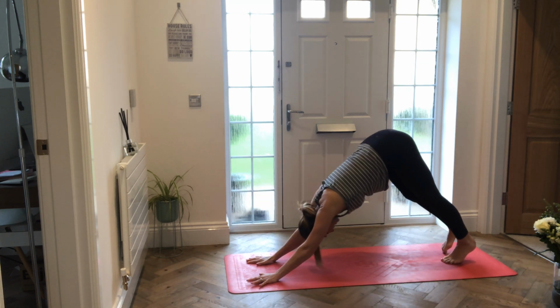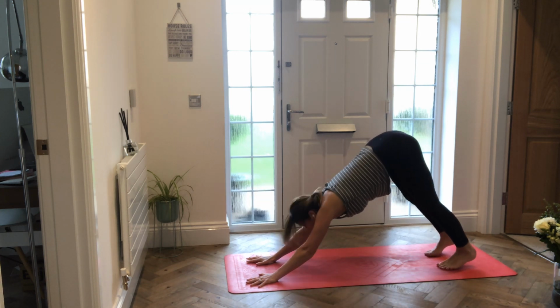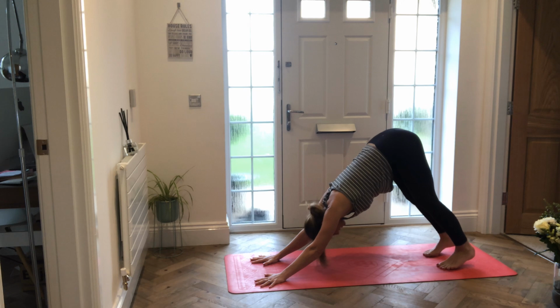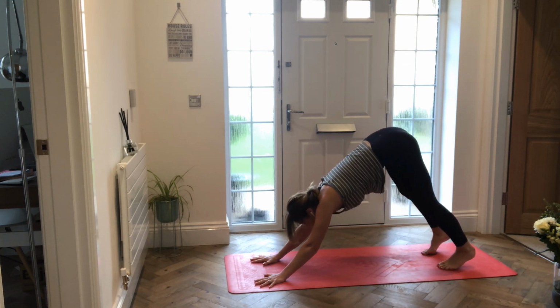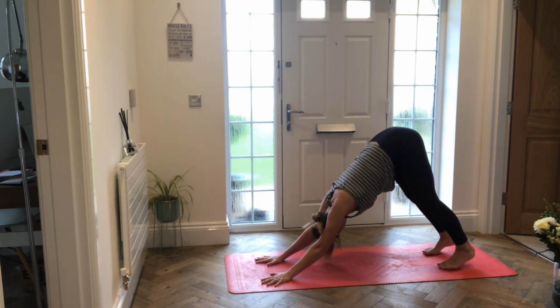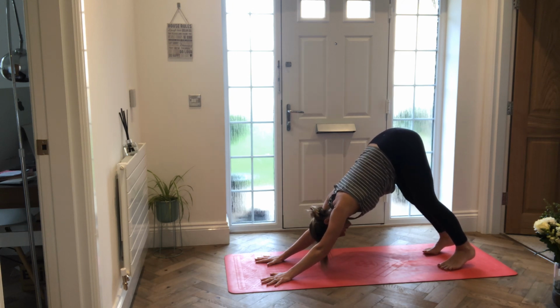Exhale, downward facing dog. And breathe. Maybe stay here, maybe come down to the knees for child's pose. Or maybe you'd rather go into an inversion, a headstand, a handstand, a forearm stand. Just stay with the breath.